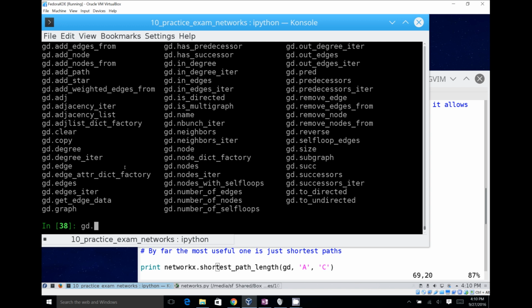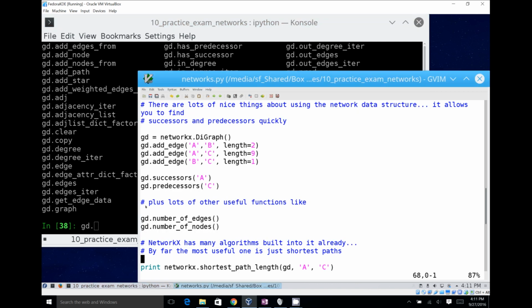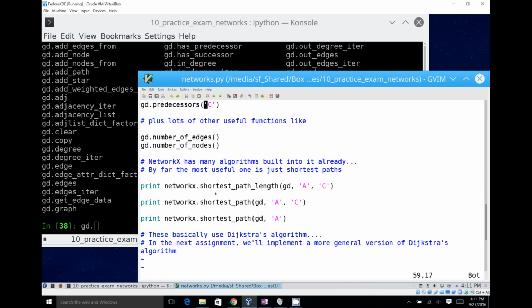Various other interesting things like find the degree of a node, return the adjacency matrix of this graph, whether a node has a predecessor or has a successor, the in and out degree of the various nodes, and so forth. The G was a graph, right? It was a directed graph right here. Yeah, it was a directed graph.